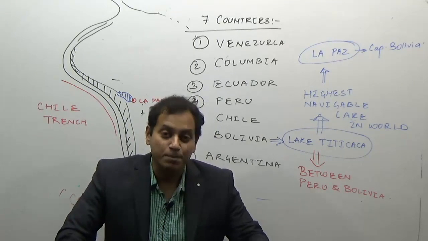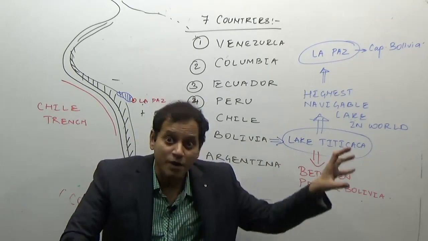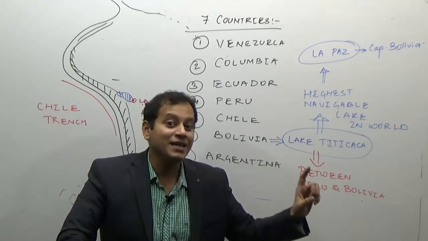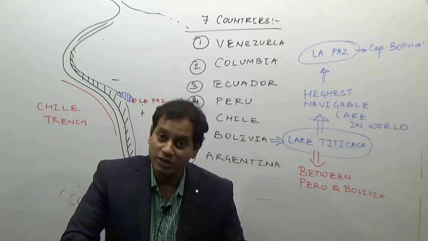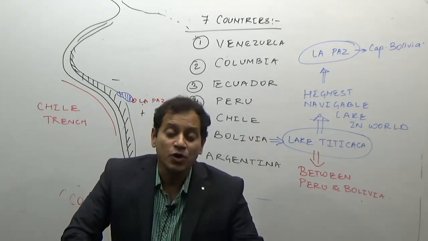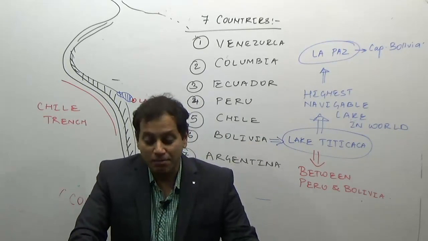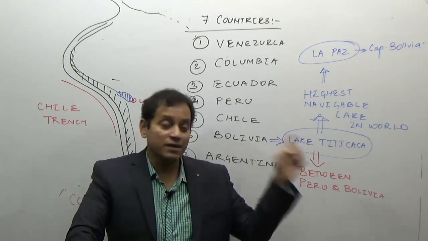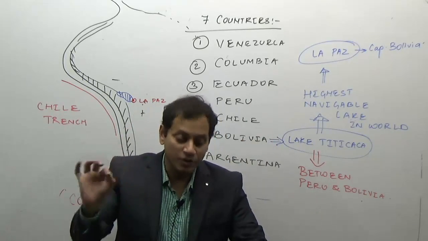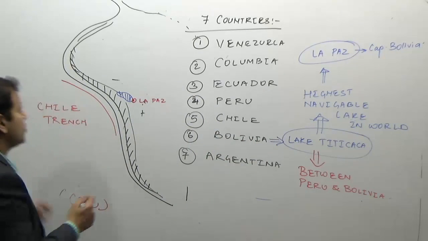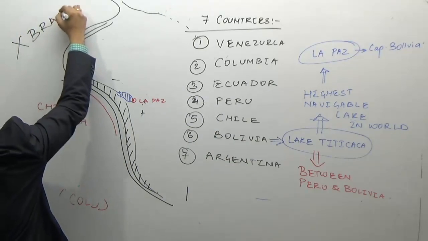world, that is Brazil. When we say Latin America or South America, the first thing that comes to our mind is Brazil. The Andes do not pass through Brazil. So one of the common questions in the examination, if they ask you through which of the following countries does the Andes mountain system pass, you have to first search for Brazil. If Brazil is there in the option, cut that option, because the Andes mountains do not pass through Brazil. So you remember that they do not pass through Brazil.